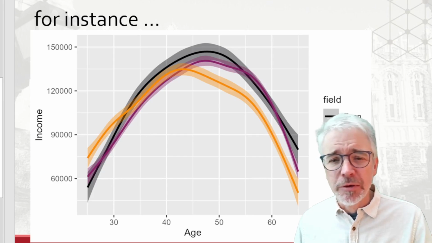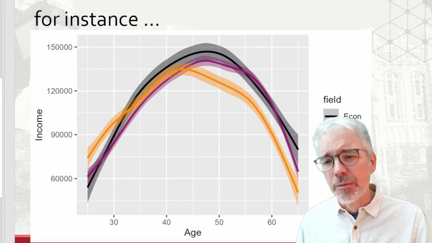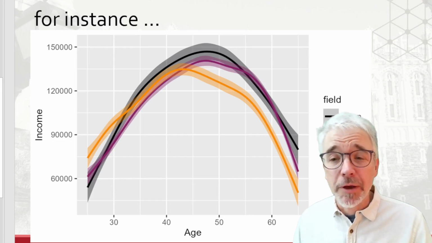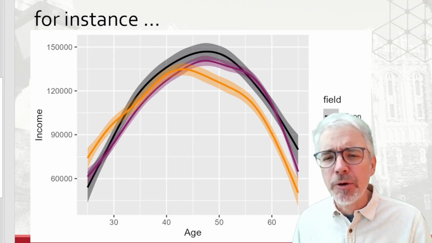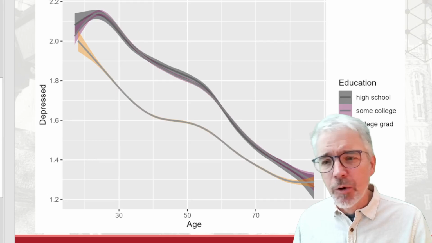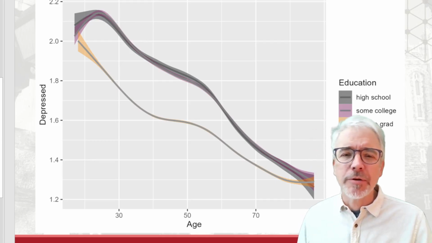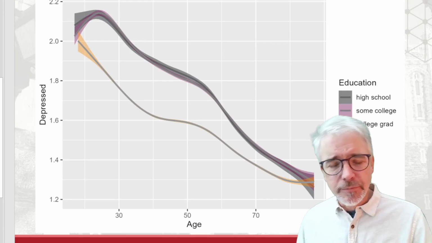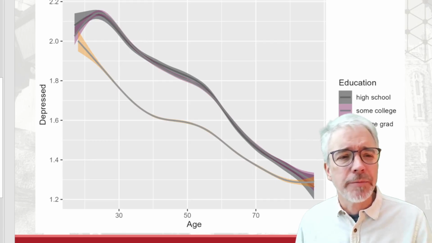I mean, I don't know, maybe CS majors are more cyclical. You could make a number of different arguments there. And that's the point, right? To get people thinking about, okay, why might I see this pattern? And then go on to say, okay, what other data might I want to look at?